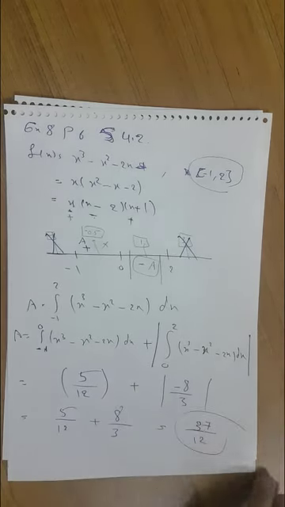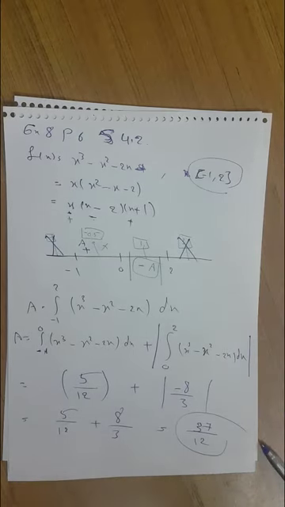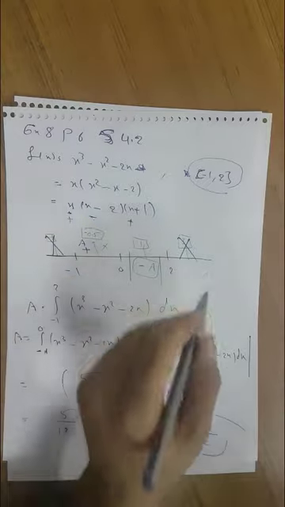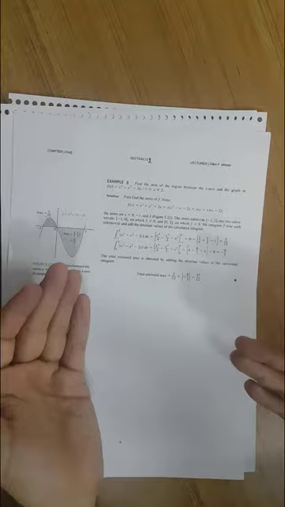So after this I'll get plus, and the result will be that. Here I think it's not difficult if you just follow my instruction, and you can see here how we use the area, how we find the area, and how we fix the area if it's negative under the x-axis. That's all about 5.2.